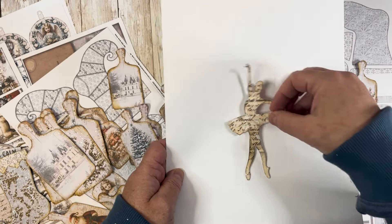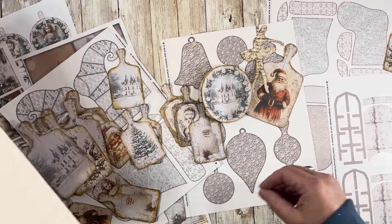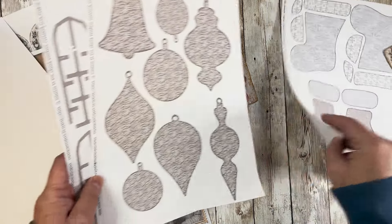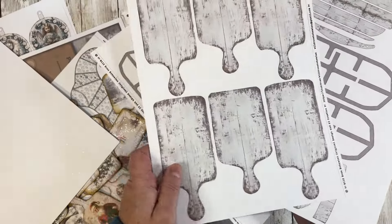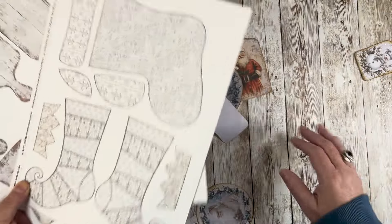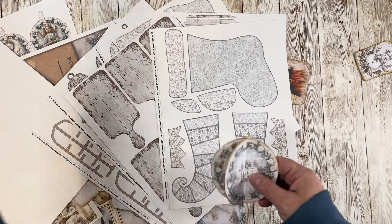I just have some glitter on that, but you can download it for free if you're working with the Nutcracker collaboration. Your challenge is to create a tag using one of those. My idea is that if you take some of the templates — this is the freebie, it's an eight-page freebie with templates — you can either use these as-is, or glue them to some cardboard. Then you can utilize the shape to make a tag that matches the journal you're working on.